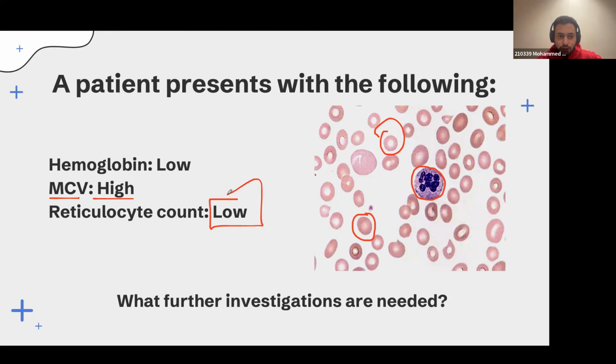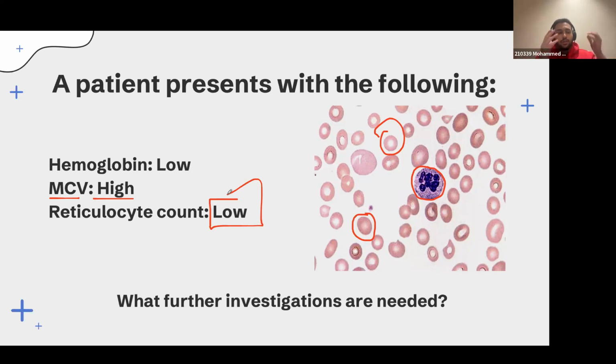Yes, to answer your question. Excellent. Folate and B12 levels, because the causes of, what's it called, megaloblastic anemia will be either folic acid deficiency or vitamin B12 deficiency. Now, the first test, obviously, to do, common sense, is folic acid and B12 levels.